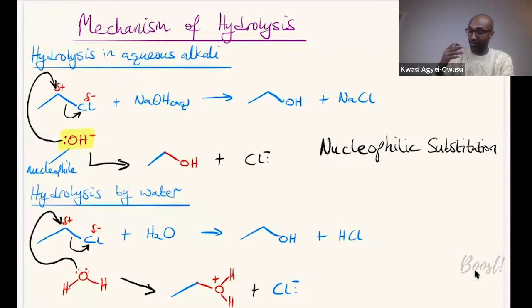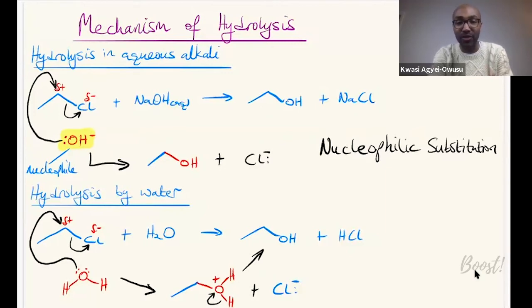Okay, so the final step leading to our alcohol is, of course, the loss of our proton from that intermediate. To show that, if we keep to our black curly arrows, either of these oxygen-hydrogen bonds will be broken. When that happens, you're going to be left with an H plus ion and your OH. And of course, that H plus ion is going to pair up with your chloride ion to give you HCl.